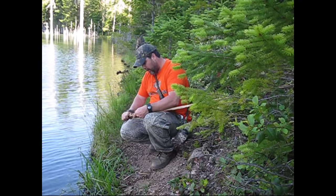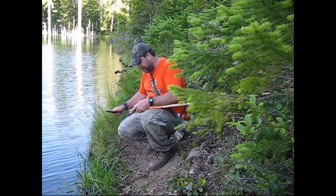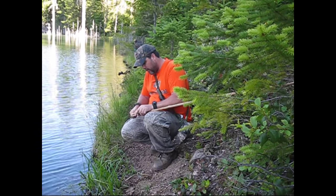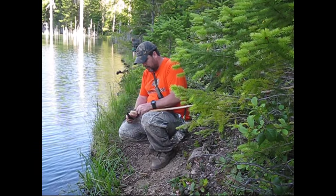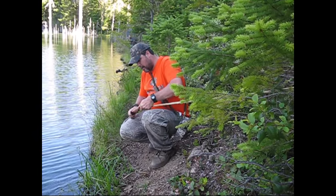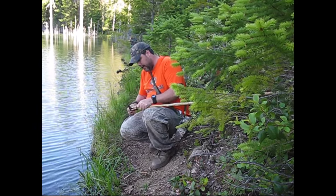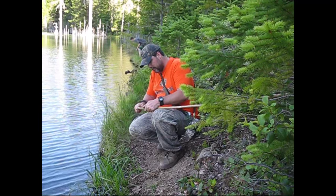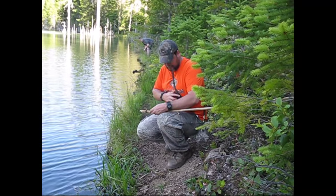Put a little bit of a point so it'll help sink into the water bottom. Pond bottom, river bottom, lake bottom. Might help a little bit. The idea is not to stab them, though. Or crush them.